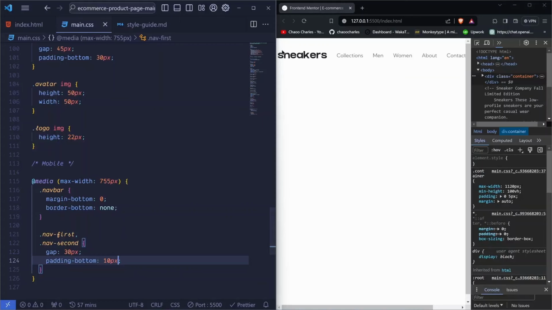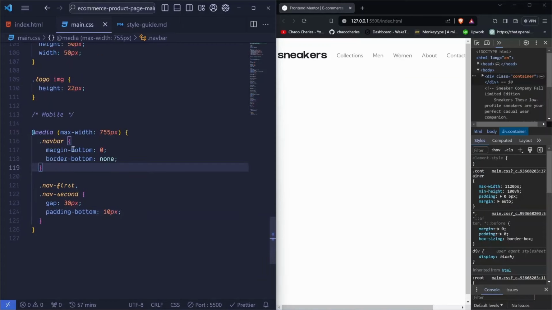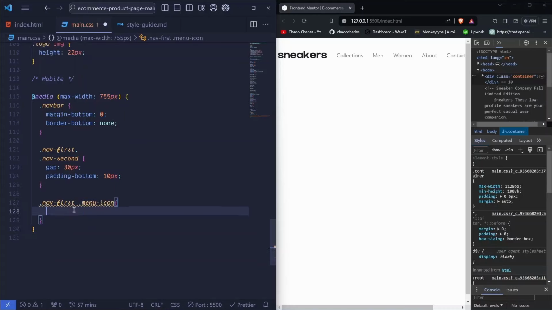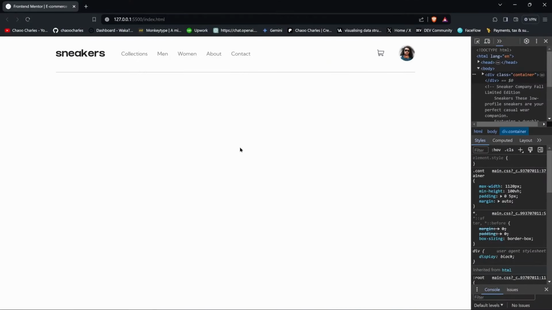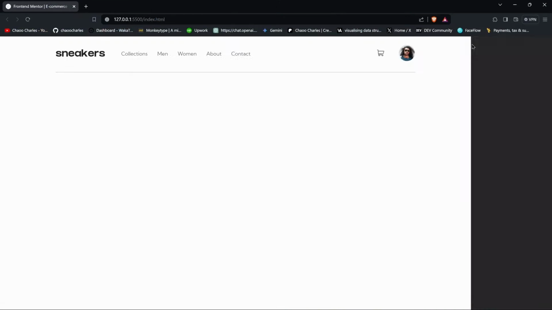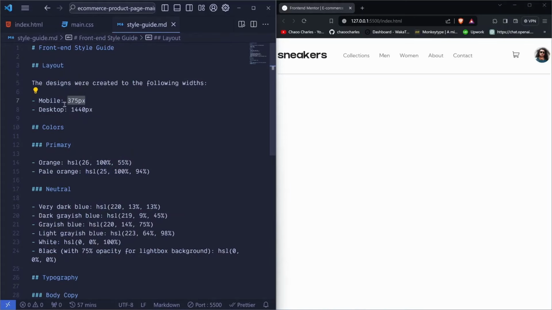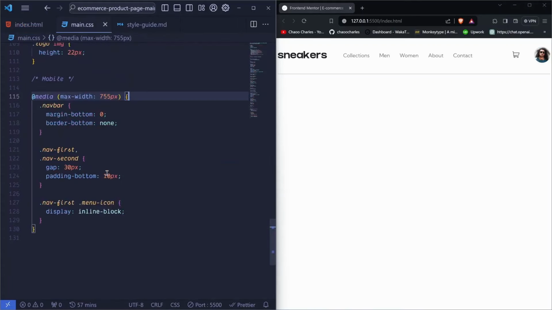I'll select the nav menu which we had hidden before, and we will go ahead and show it. So right here I'll just say dot nav-first, then dot menu icon. So here we'll say display to be inline-block, and I save. And now look, we have this nav menu, it's back on mobile, but on desktop when I expand, it is not there. So you can see how we create a responsive page. Okay, we make use of the media query, we set a breakpoint of where things will start changing, and I feel this size is good enough because overall the page will look nice. Although for mobile design it was created for, I think, 375px to look perfect on that size, but I want for it to look nice all around. So I'll also add right here a cursor of pointer.